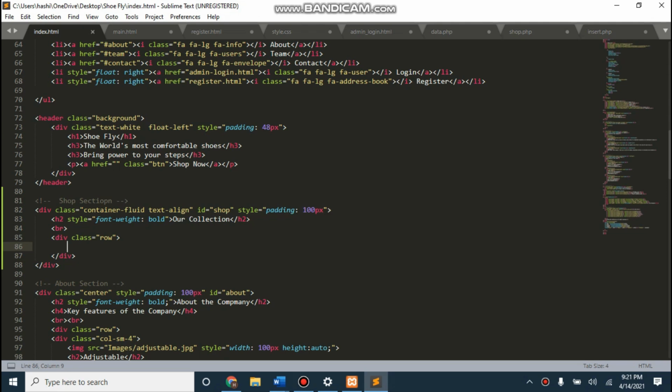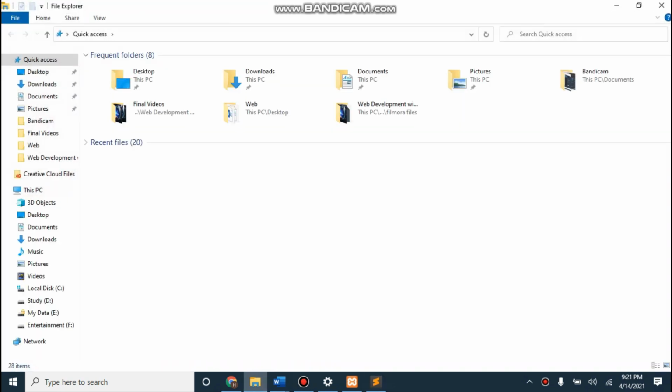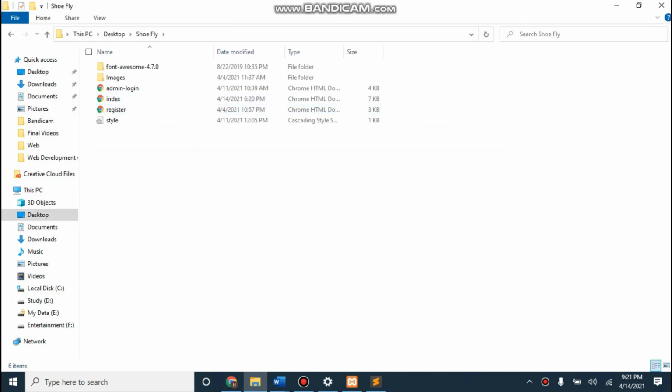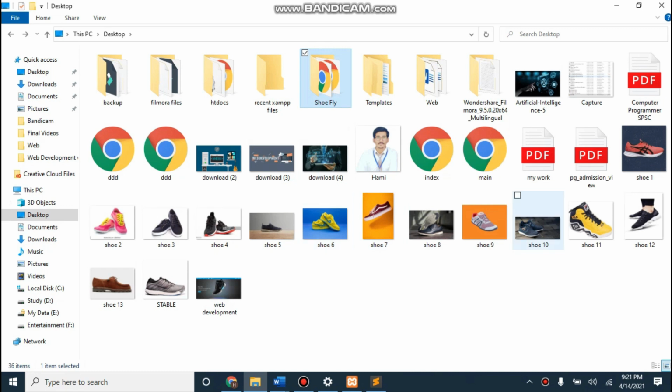Go to the working folder, like where we have created this index.html and register.html, and we have added the images. So I will be going to desktop, and this is my shoe fly folder here. So first of all, I will be adding these images. These are the images I have downloaded.